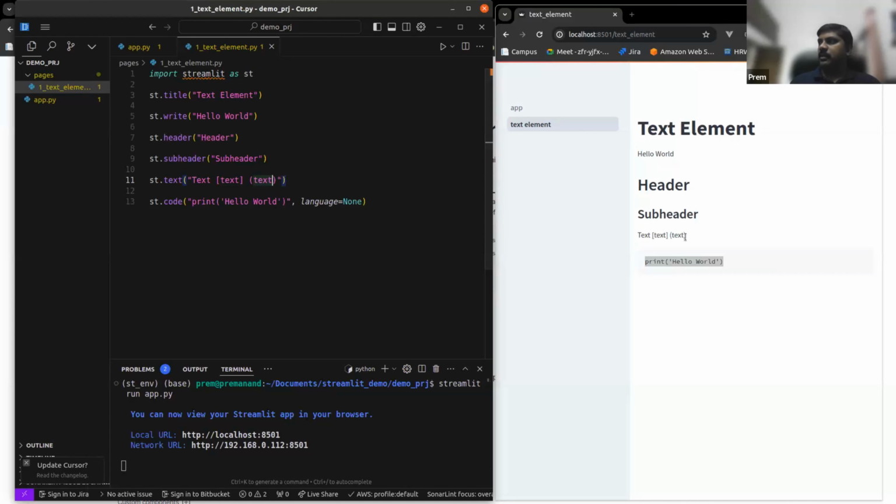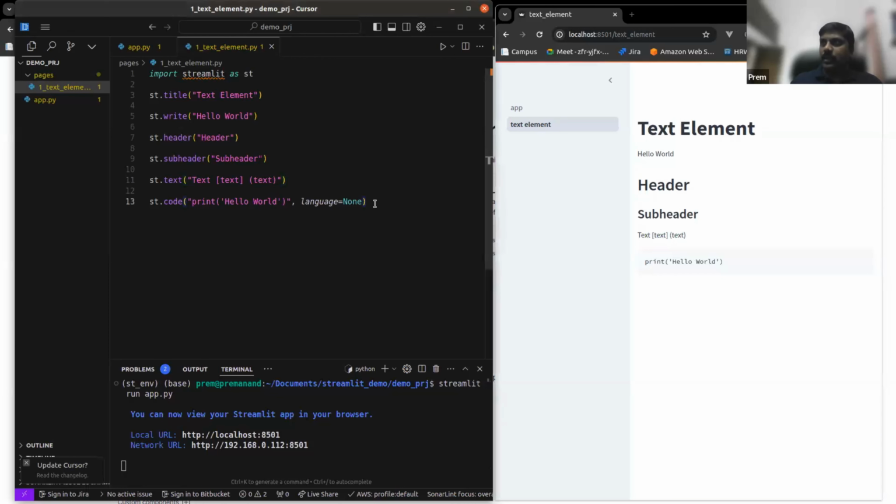You can see here, in some cases, if you are putting it inside some other thing, square brackets will have a separate meaning. But text will not take any meaning, and it will just print as it is. And code, as I said, will print the code as it is, formatted as code.